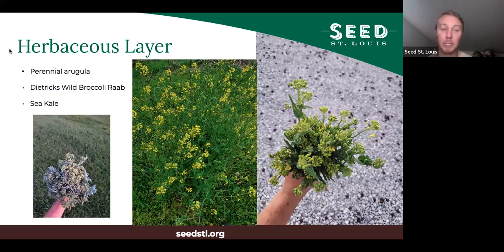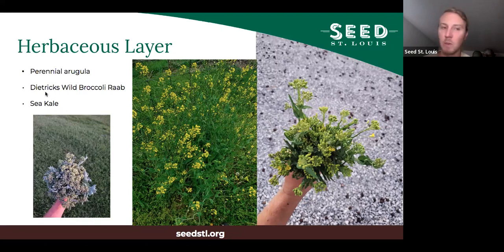And then a couple other really good ones. There is a perennial arugula that I really love. We actually sold it this year at our summer sale, and we'll probably do that again next year. But you can also find seed and grow your own. It looks just like the annual arugula, except the leaves are a little smaller and a little tougher. And so it's good for wilting, they can handle cooking in a way that annual arugula can't. And they'll produce flowers, they'll go to seed, but then they'll just produce leaves again.